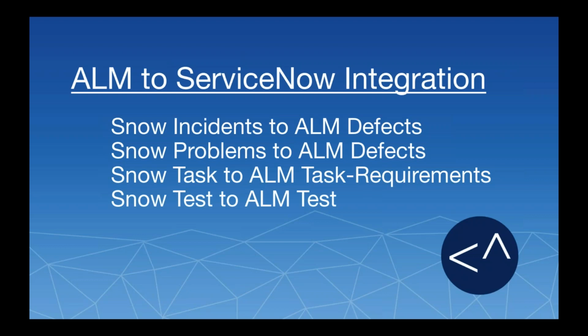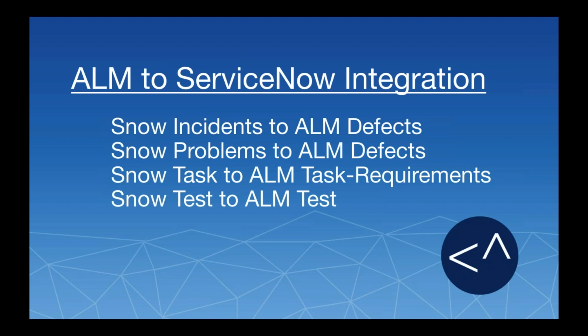Another scenario that we've seen is you're creating tasks over in ServiceNow. Install this server or upgrade this security patch. And all of those could also be synchronized over in ALM as a task, maybe as a different kind of requirement, a requirement type. ServiceNow has packages to do agile management, to do epics and stories. All those could be synchronized over to ALM as other kinds of requirement types, like a story you could create.